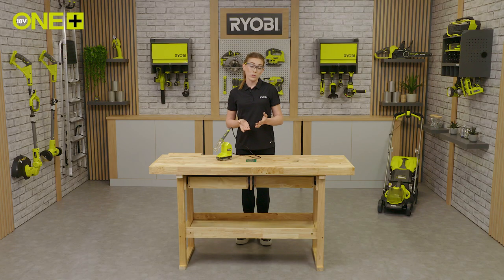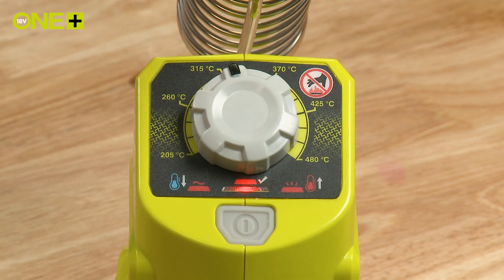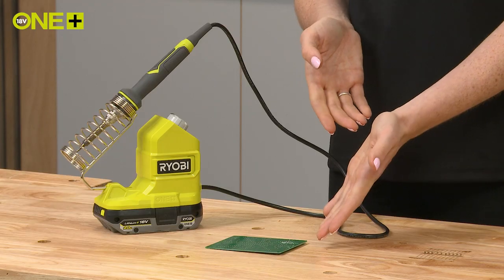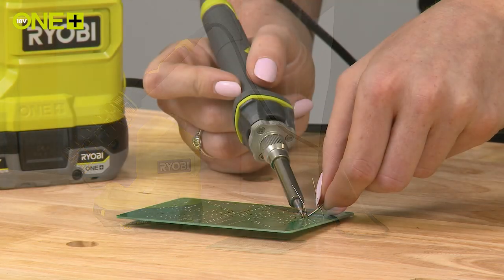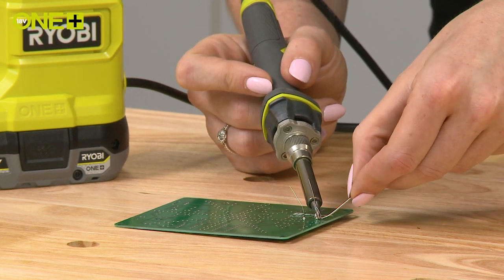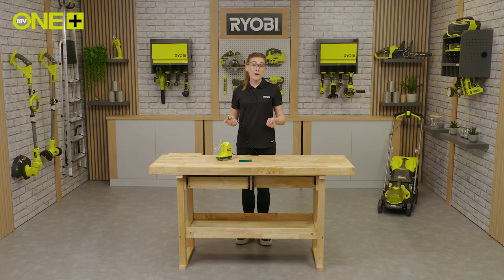And once you turn the tool off, the light will flash slowly to let you know it's still hot, so don't touch. Now it's up to temperature and the component is in place. Add solder to the tip, apply heat to the board, and feed in the solder wire. You can see how quickly and easily the solder joint is complete.